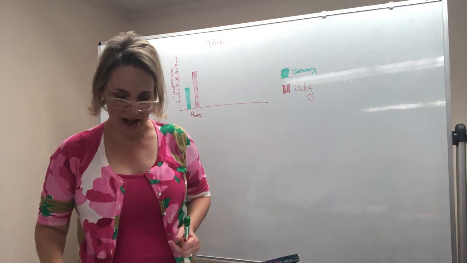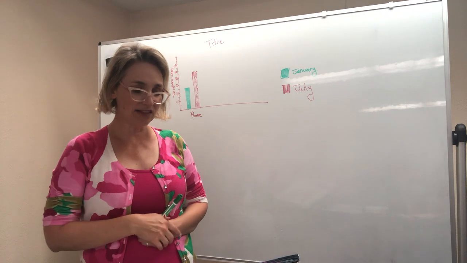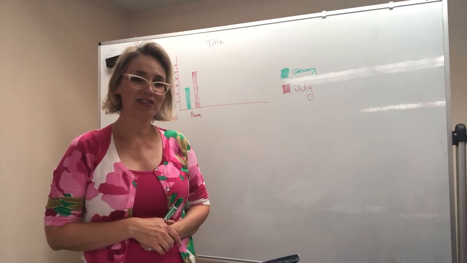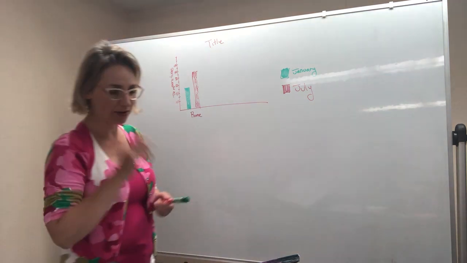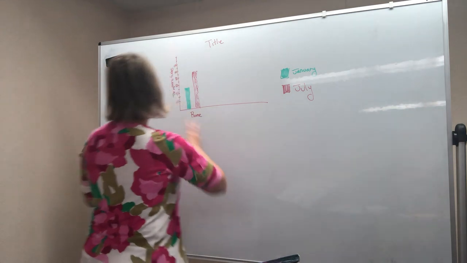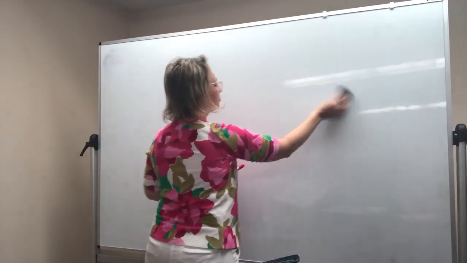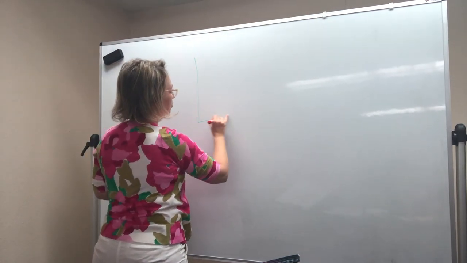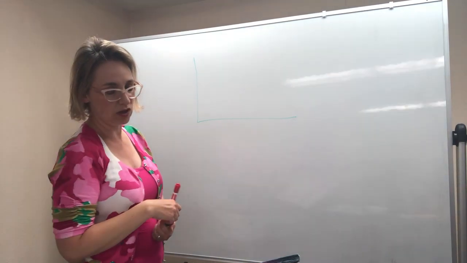I love bar graphs. Okay, there's one other kind of graph we're going to look at, and that is a line graph. I know that you have worked with both these kind of graphs before, so this is kind of a refresher to you, but it's a good thing to be practicing. Okay, I'm going to erase this so that we have space for you to see our line graph. All right, I need a horizontal and a vertical line here to make my little line graph.